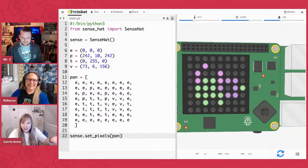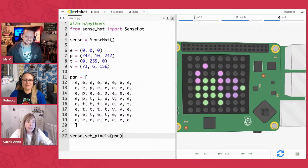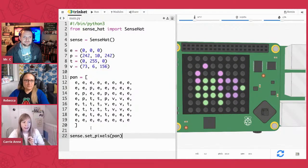Right, pretty cool, right? I've got myself a little pet, and it doesn't look too bad. I mean, the purple or the violet and the pink look a little bit similar, so I might want to change my values at the top, mess around with some of those RGB values, maybe to define them a bit more. Maybe I want to add some more colors in there, but this is where you get to experiment and you can try different things, and that's really great. Okay, so we got one picture in there.